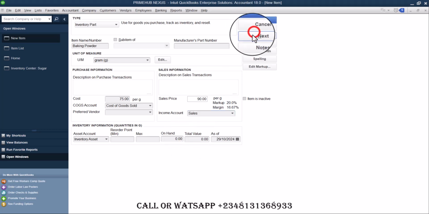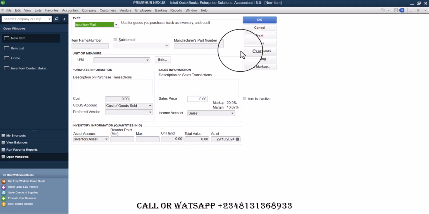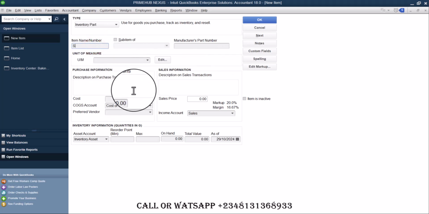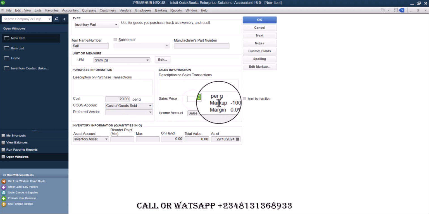The next item we need is salt. We need to get salt too. I have to create these items before I can actually purchase them, make an assembly, and sell. So for salt, let's just say 20, then the selling price is 45.